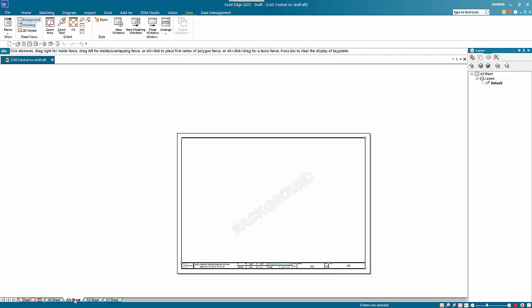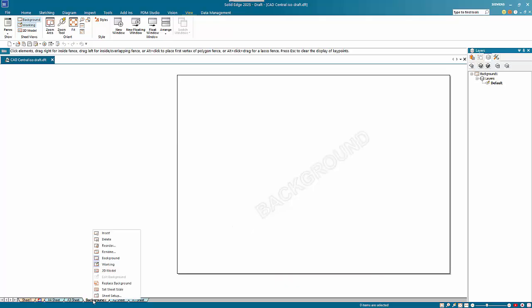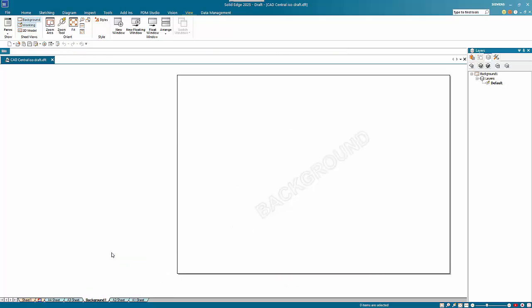So maybe if I want to add an option for a portrait version, I can right mouse click down here, go Insert and rename it A3P, and go OK. You'll notice that the background watermark is shown just to make sure that you're not drawing on the actual sheet.